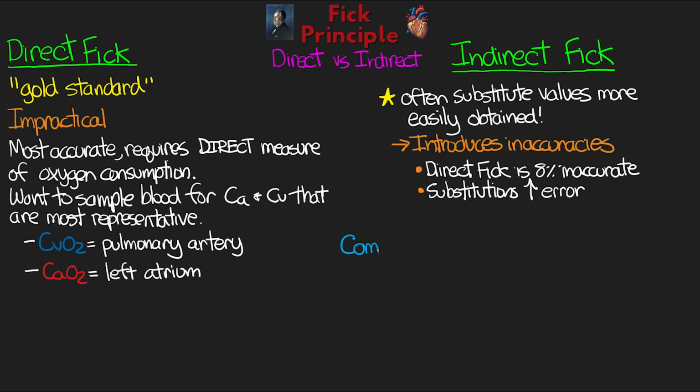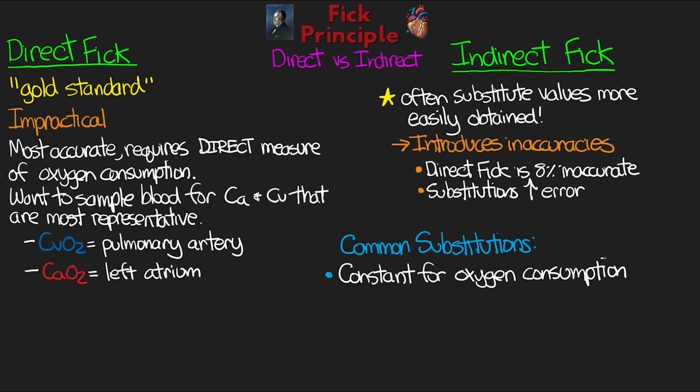So some of the common substitutions that we use are using a constant for oxygen consumption. Often we're just going to use 125 milliliters of oxygen per minute times body surface area, and this we would just plug in for our patient's VO2. Now this is reduced to 110 times body surface area if the patient is greater than 70 years old. And this was a constant that was determined by studies to be the average oxygen consumption of adults. Now we do also need to calculate a body surface area, which requires measuring a height and obtaining a weight measurement.